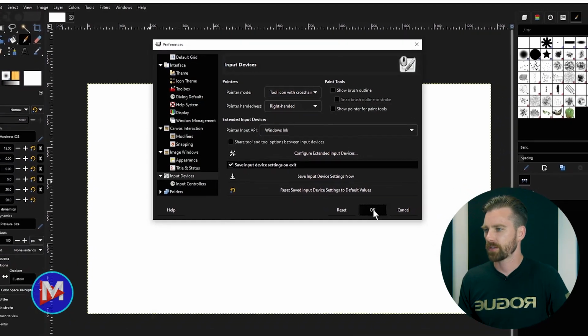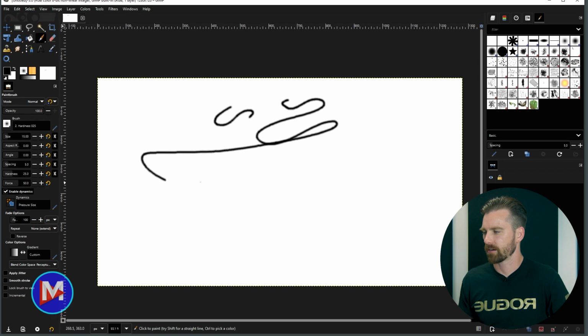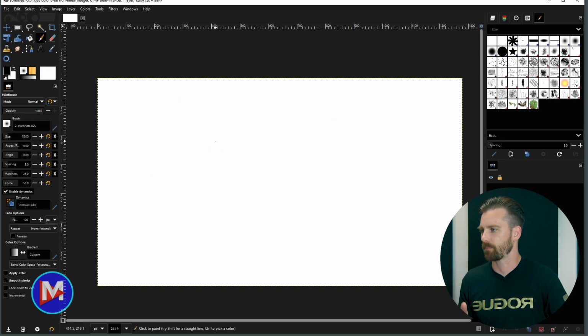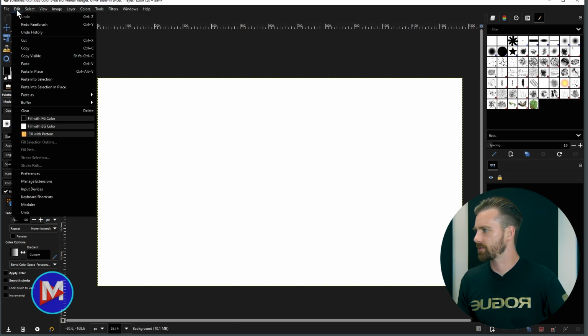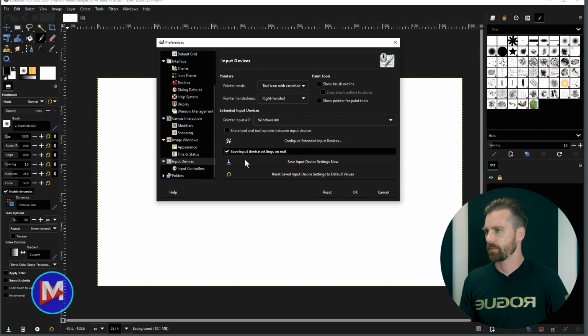So let me click OK and just see what this looks like. If I grab the paintbrush tool, you'll see, maybe you'll see, it's very faint, but I've got just a single very tiny brush head here, and that just helps users see, okay, you still have the brush head, it's still working, but it's not blocking what I'm painting, and therefore very minimalistic, and I can focus on my artwork. So that is a new feature. Let me just turn that off by going back to Edit Preferences. Scroll back down, Input Devices, and we'll turn both of those back on.